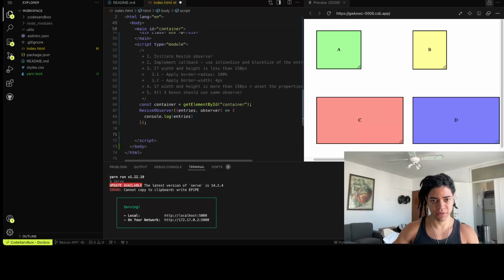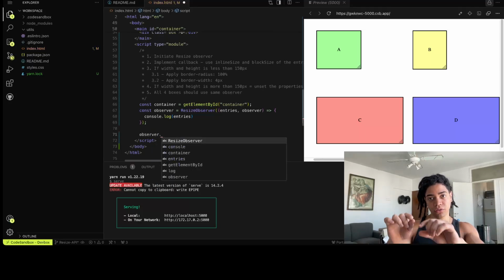And then you say I want you now to assign or store this reference on the observer variable, and then you say, hey, I want to now attach the elements to that.